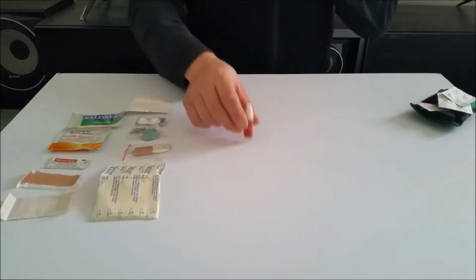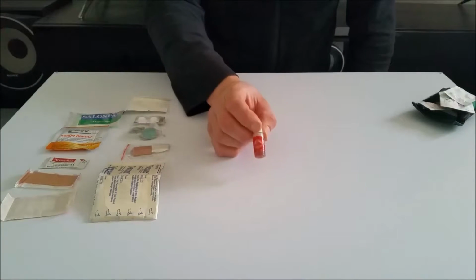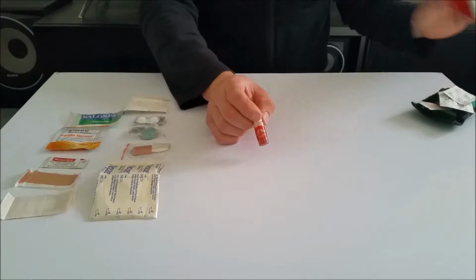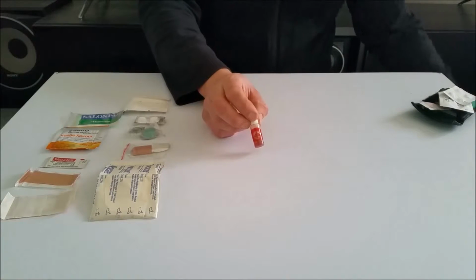Now what I've got here is probably one of the key ingredients in my kits, which is very versatile. It's a Chinese tincture called Zhengu Shui. I'll show you what the bottle itself looks like. That's the bottle that you would get from a Chinese grocery.